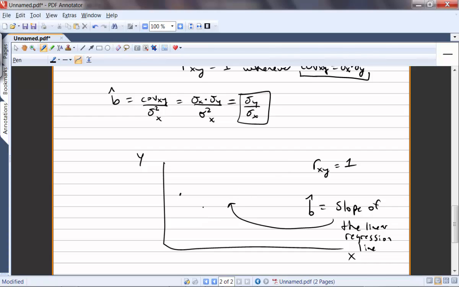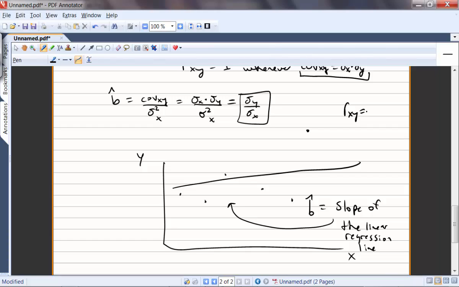suppose we have something like this, maybe this one's way out here, then maybe the linear regression line would look something like this. You have to calculate it. b hat would be the slope of this line, whatever the slope is. And r is the extent to which every point lies on this line. And that didn't happen very well with this data, right? So r for this data set, the r xy, might be equal to, I don't know, you'd have to calculate it.